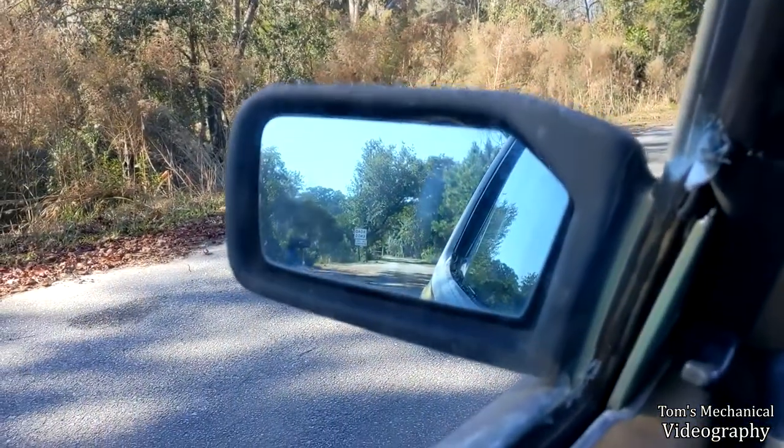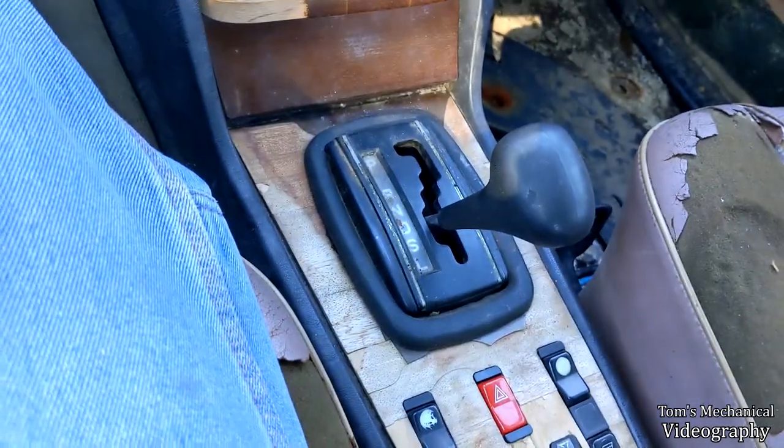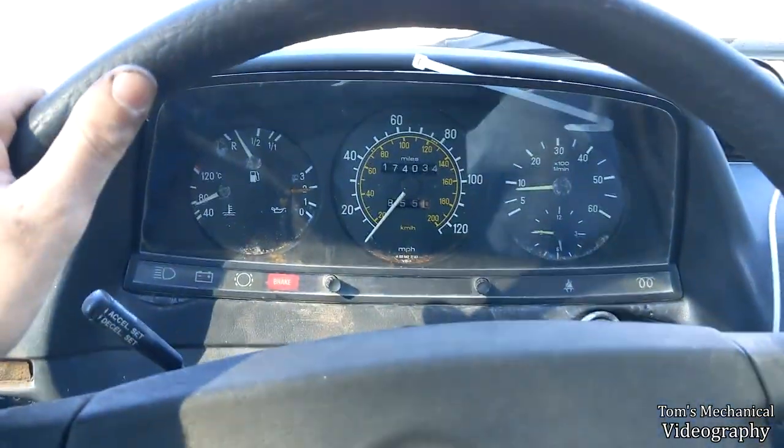Alright. Catch you back later. Alright. It's the end of the road. We're off the pine straw. I just put her in park and then reverse and then back into drive, so we should be in first. Let's see what her 0 to 60 is.